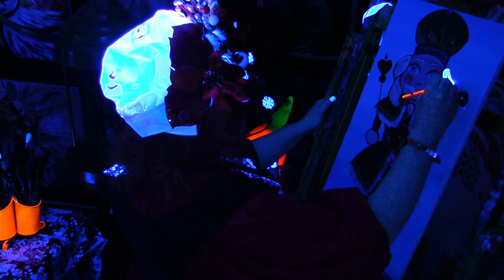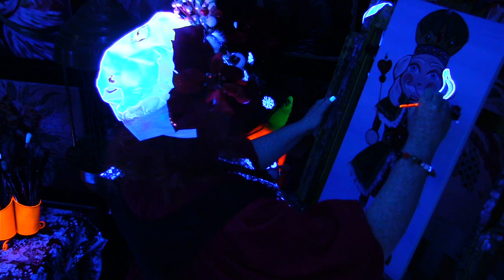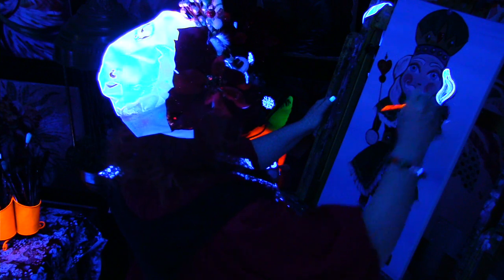Don't let the kids find out what we're doing. I'm going to go see what they're doing. If they see it, they're going to freak out. I know. You can't. The glow party calls children like the Pied Piper.